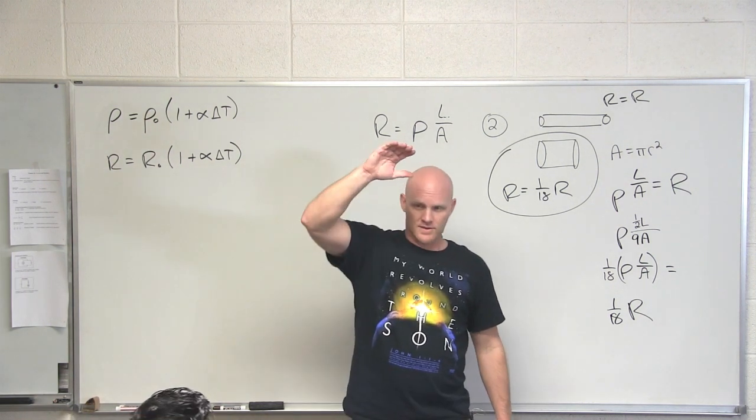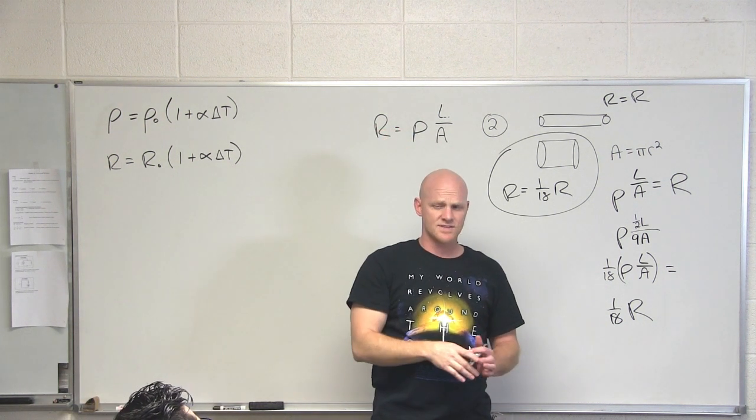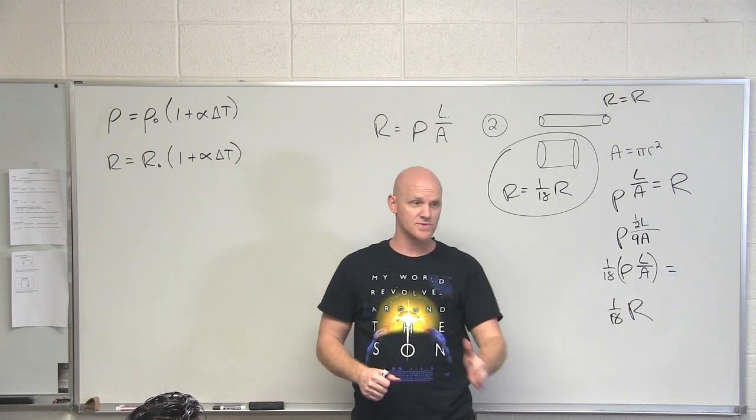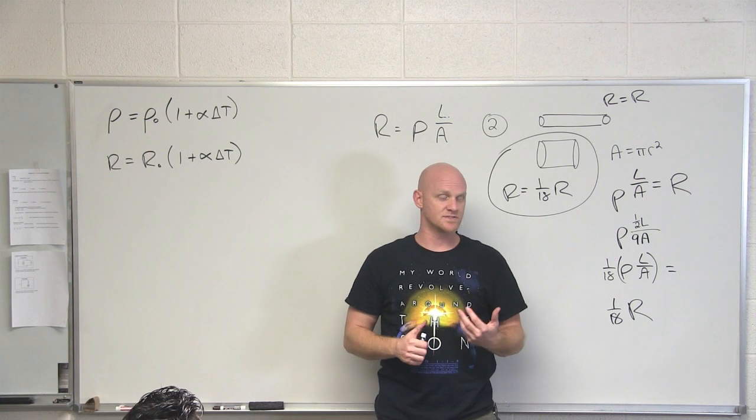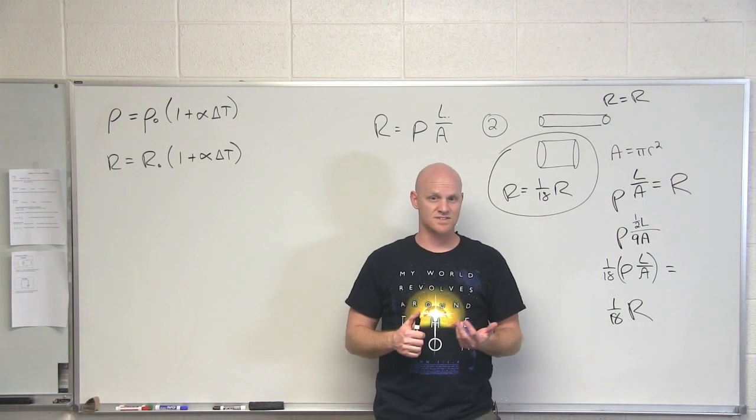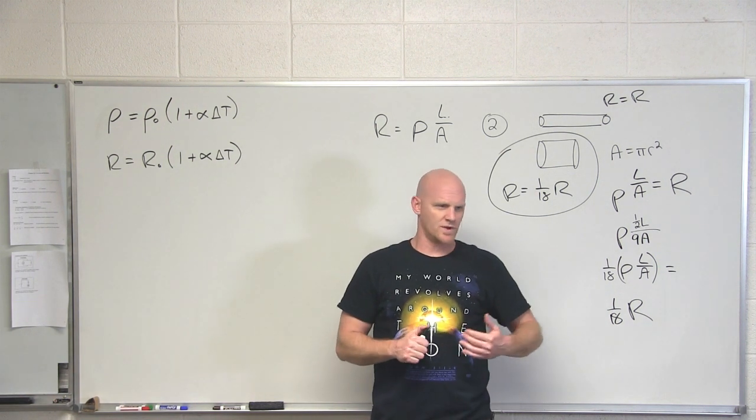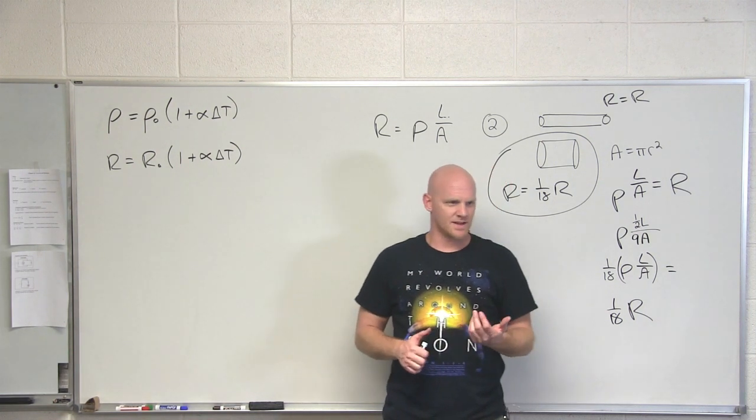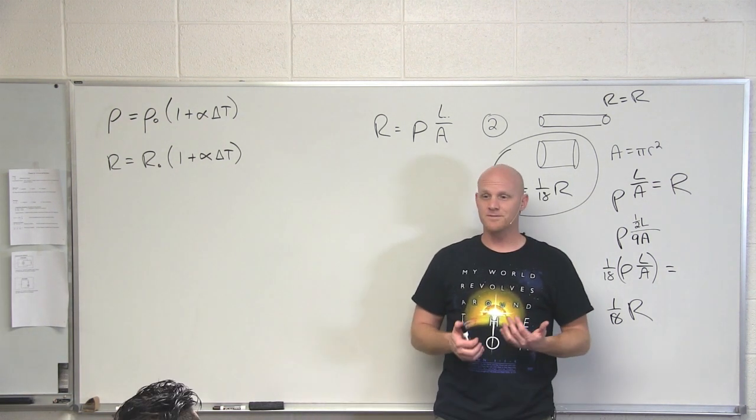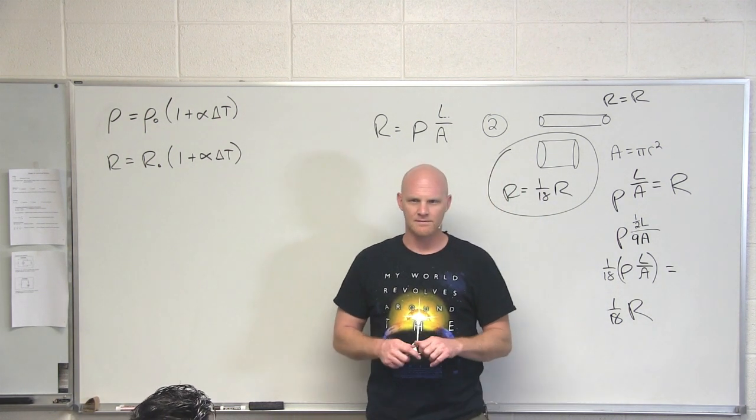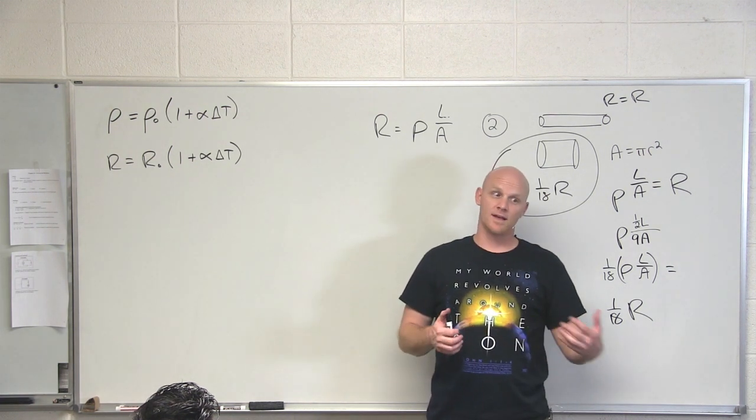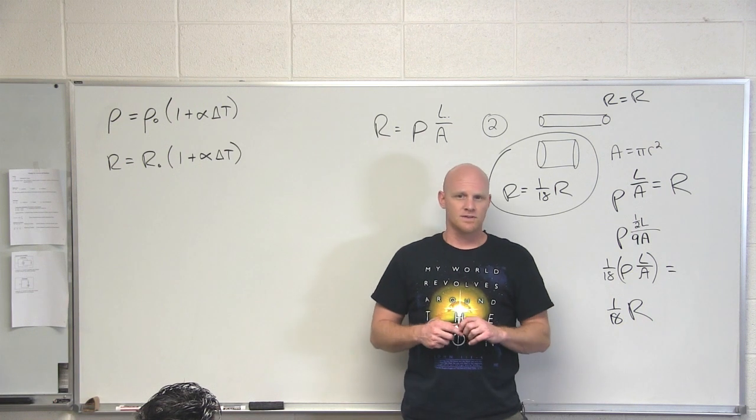So for certain materials, though, you lower that temperature down, you lower that temperature down, you lower that temperature down, and the resistance keeps going down. And then all of a sudden for certain materials, the resistance just takes a mad drop off. And it goes essentially almost all the way to exactly zero, like virtually zero. So what do we call these materials that have a resistance of zero? Superconductors. So these are handy dandy materials, you should realize they just have virtually a resistance of zero, but only at low temperatures. So and even the original ones were all like below 10 Kelvin, which is not exactly helpful, right? So negative 263 degrees Celsius, get colder than that, and maybe you got a superconductor. But some of the later ones here are up over 100 Kelvin, maybe even as high as 150 Kelvin. But is that still useful? Maybe on the coldest days in Antarctica, maybe that might end up being relevant still, maybe not. So it's still pretty cold, but it gets closer to being something we might actually use and be helpful.